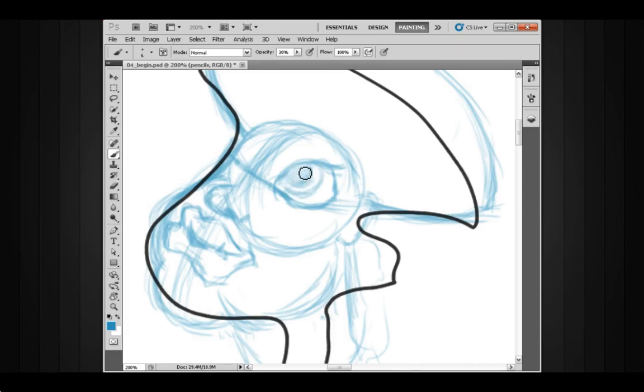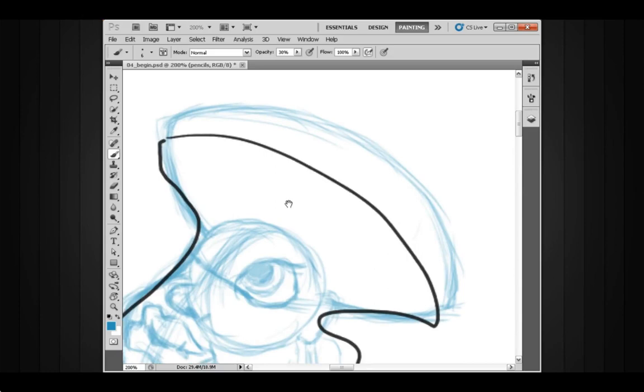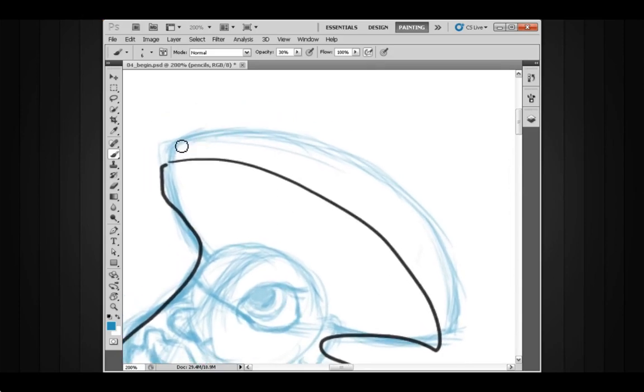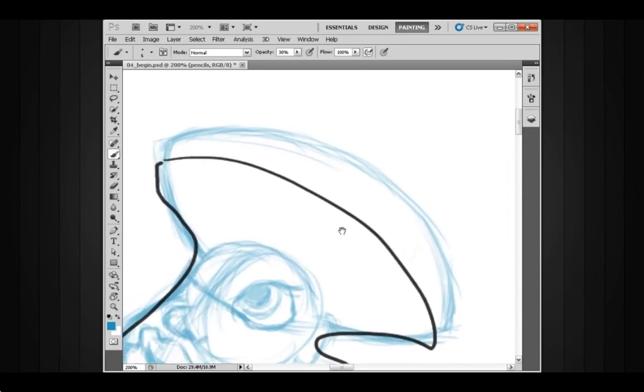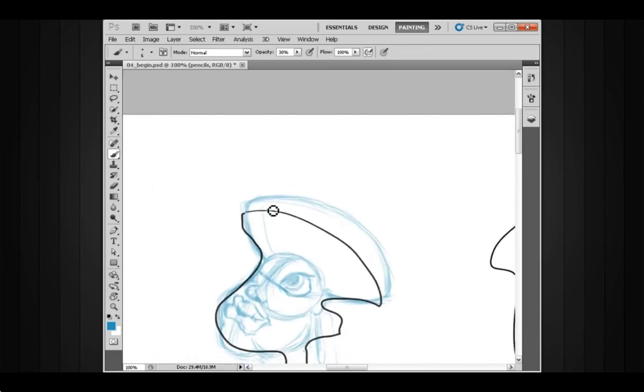We'll just color that pupil in there just to get a good idea of what's going on here. Let's bounce up here to the hat and think about the hat for a moment. Maybe this actually looks like a bowl. Maybe it actually is a bowl and it's got some different fruit type items in it. So maybe we'll just roughly pencil some of those in right now.